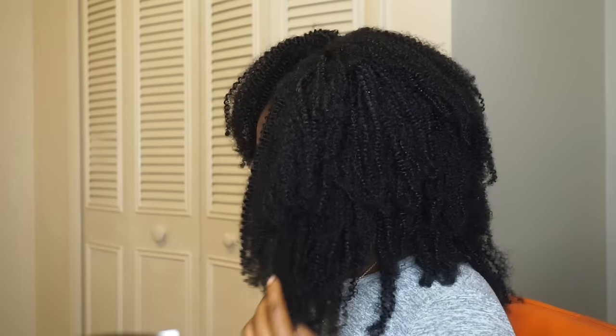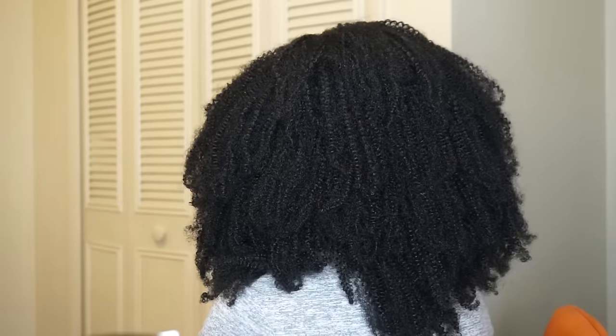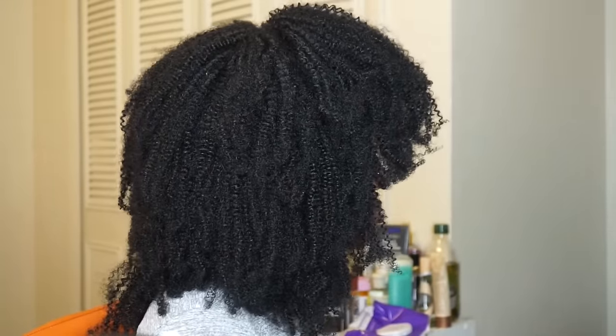Here is the finished look. As you can see, it looks really natural — my hair blends really well with the clip-ins. You can see at the top that's my hair laying over the clip-ins, and it blends really nicely and is really full. I do recommend getting two bundles of clip-ins so you can have a full look, but I didn't use all of them from the two bundles.